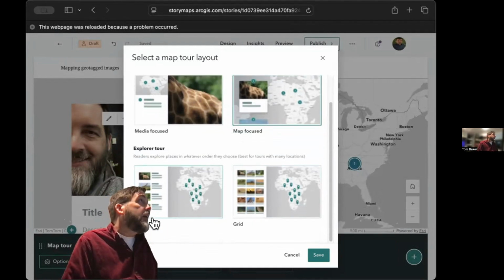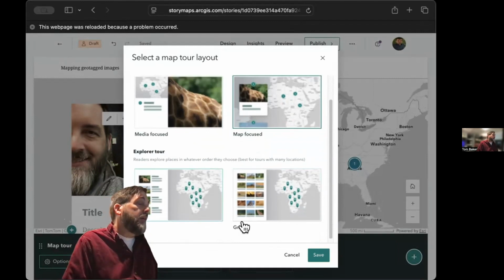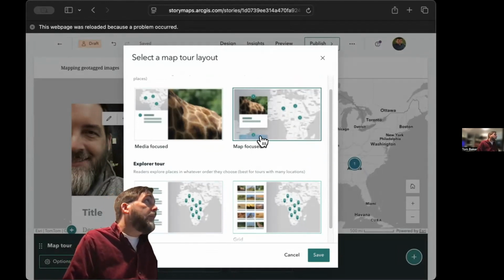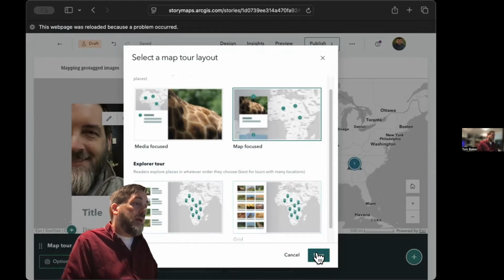And then, of course, down in the Explorer section, I can either use a list or a card style display of my media.